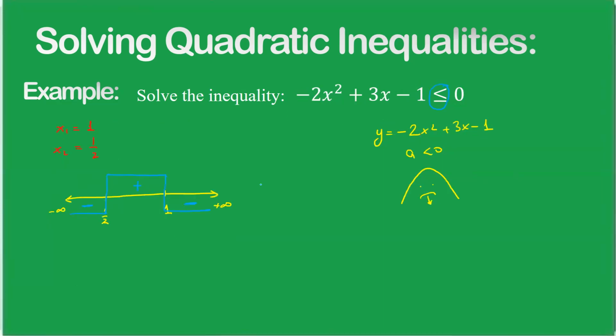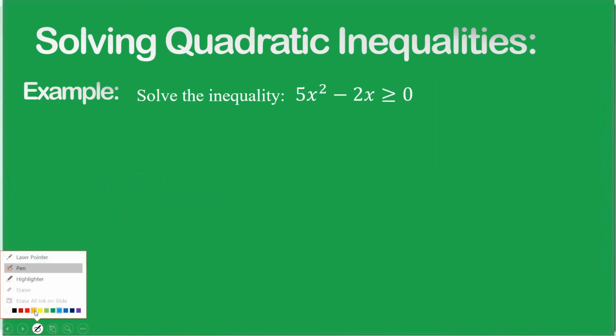Then here, what are we searching? Less than or equal to, this part. Also 1/2 is a solution. You can see this one. And also 1 is a solution. Let's write x is an element of from minus infinity and plus infinity. We're using parentheses, you know that. 1/2 is closed, and union, 1 is closed, and plus infinity. Okay, ready. What about the next question?